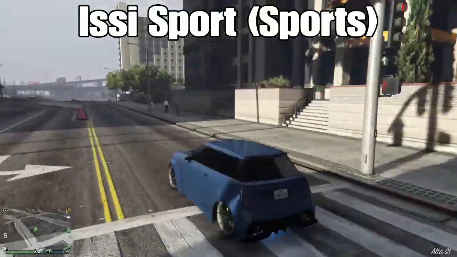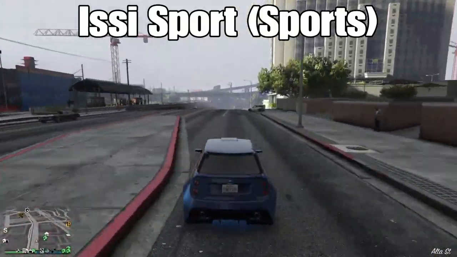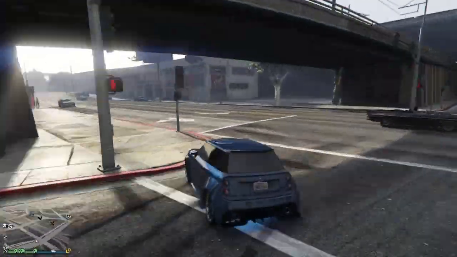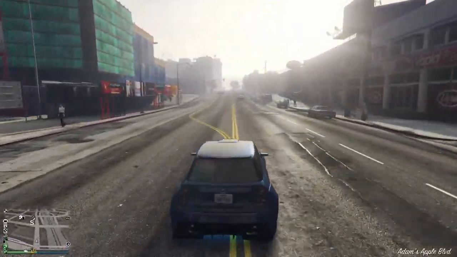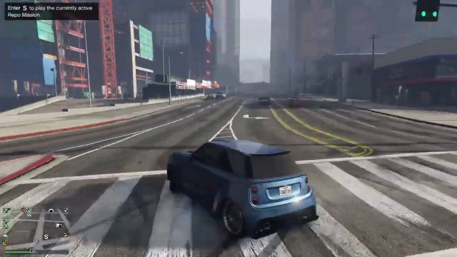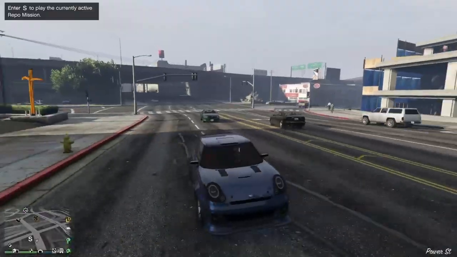The Issi Sport is a pretty nice car. I kind of like the style of it. To be honest, I didn't think it'd be as fast as it is, just by looking at it. But it is actually very fast, and it does like to stick to the road. It's also very nice to drift in, as you see. I don't drift that much, and I'm having no trouble drifting with it.